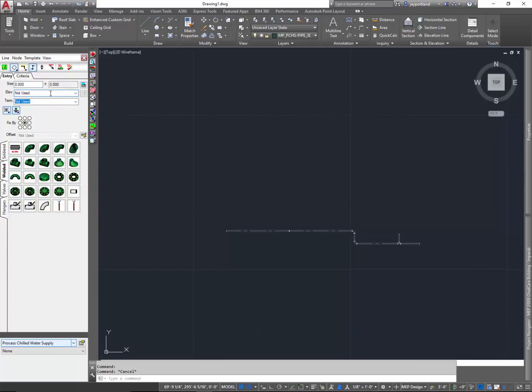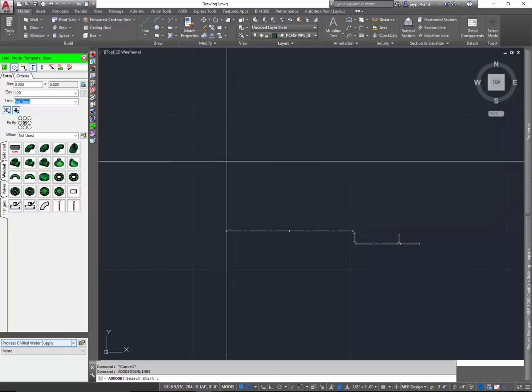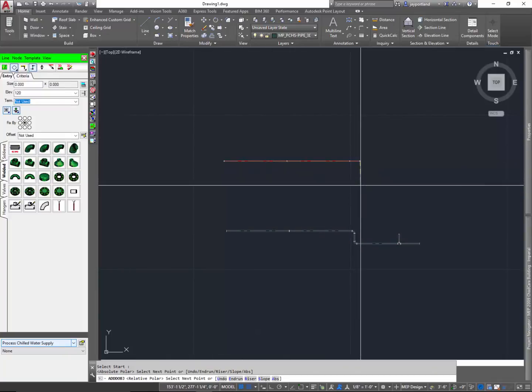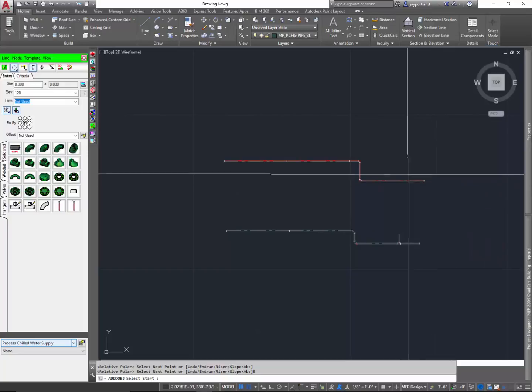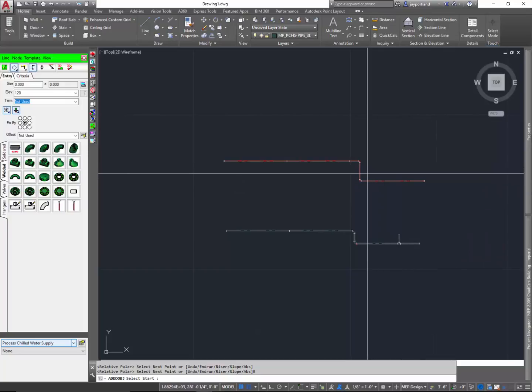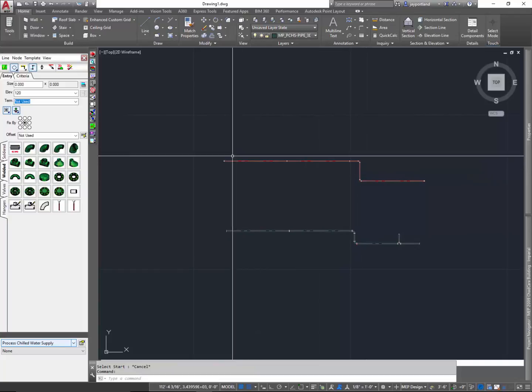And here I'll specify the elevation. So the elevation is going to be, I guess, 9 feet. Now, this is changing in future versions, but right now I have to enter the elevation in inches. So I'll enter 120 for a 10-foot elevation, and then I will start my design line. Watch this. The design line gives me the ability to simply pick my points, as you see here, and then I can end it, right? So I just drew point by point where that's supposed to happen, and that's kind of how that works.